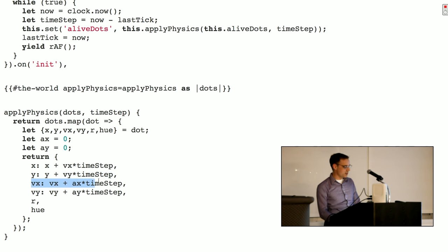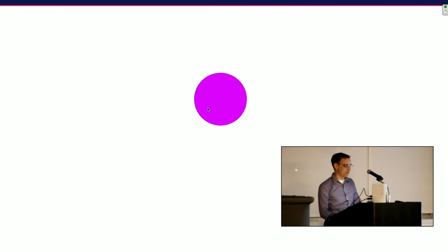And our velocity also changes in the same way by our acceleration, right? So acceleration is just how fast your velocity is changing. In this world, there's no acceleration. Everything's just acceleration zero, so it's nice and simple. And I added another thing, because we need to set these initial velocities. I didn't show the code for this, I didn't want to bog down the talk with that. But now, after I make a circle, I can basically slingshot it, and then it'll go that way, right? So that's kind of fun. Our world is getting cooler.